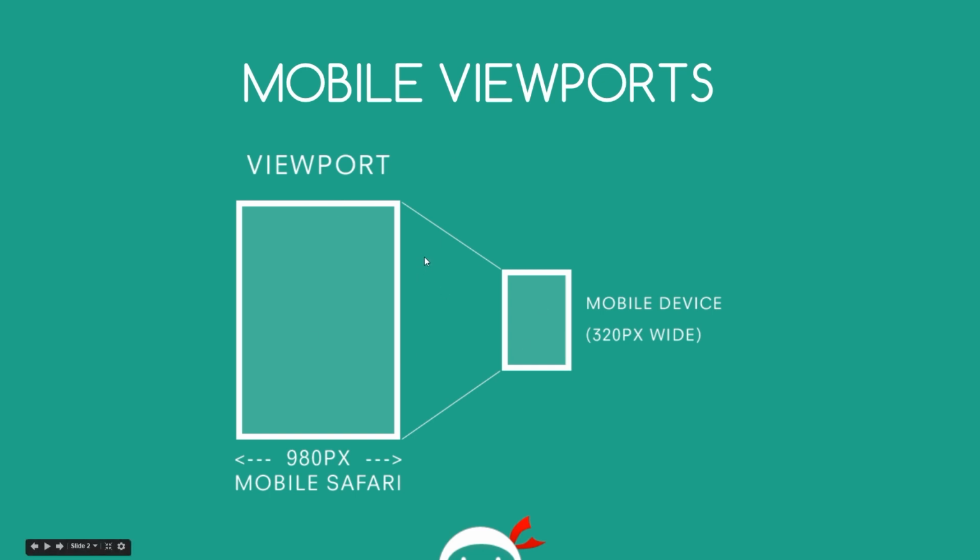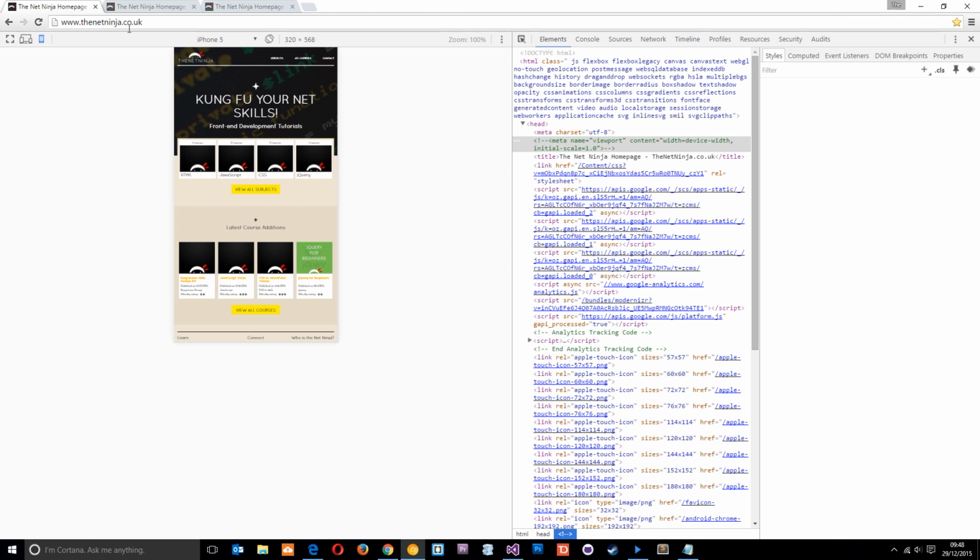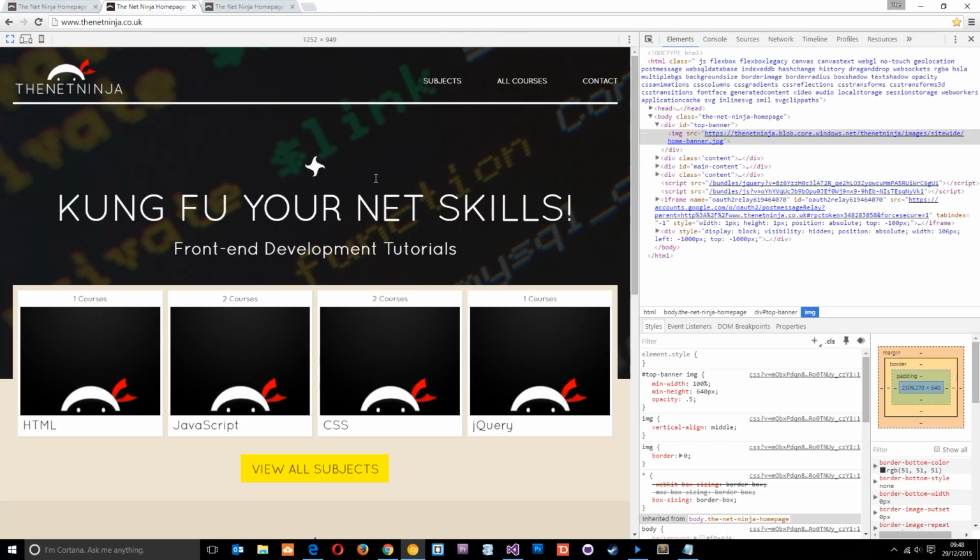All right, guys, so I'm on thenetninja.co.uk, and what I've done is just right-click and go to Inspect Element. I've got up this kind of device view here. This is on Google Chrome Canary if you want to download it and go along with me and do the same thing. You can see at the top, I've selected iPhone 5. So this is displaying an iPhone 5 view. And you can see that this is very much like the desktop view. If I just click to this tab, this is a desktop view.